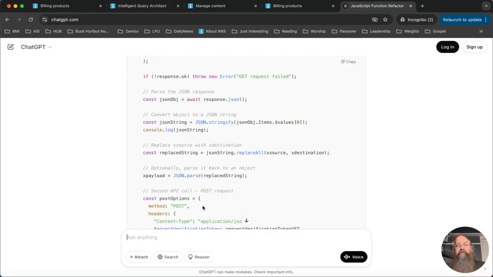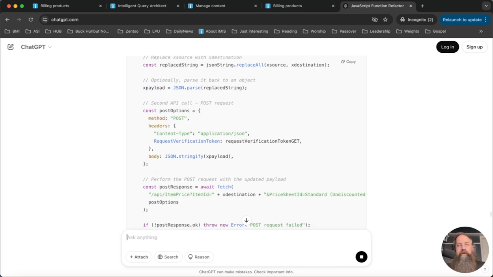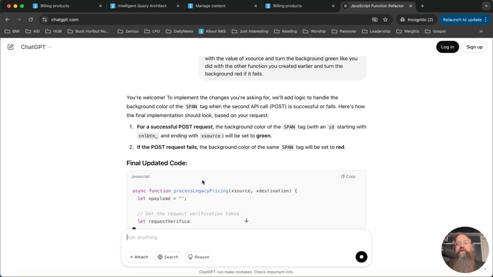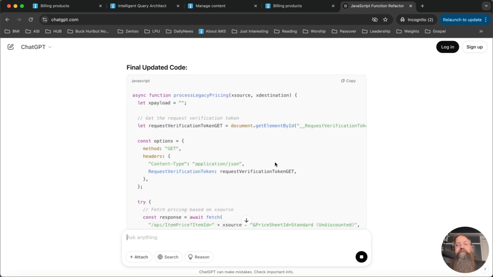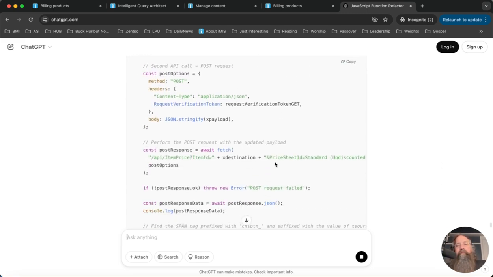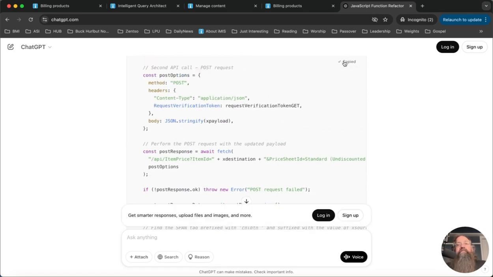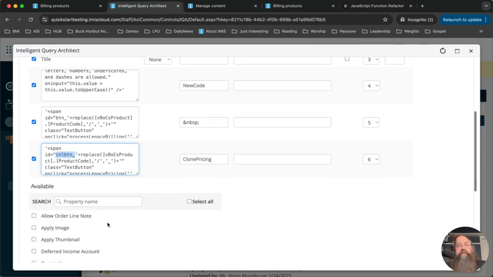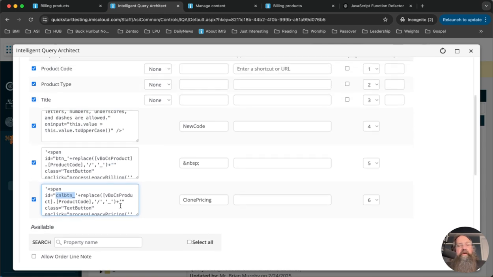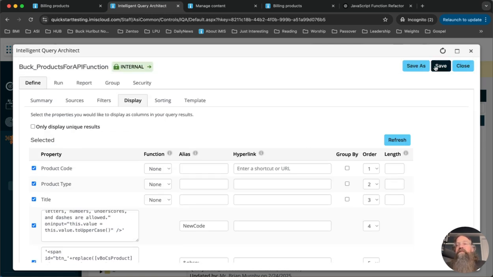So we're going to tell it that. And we'll let it do its thing. When we're done, we should end up with a function that we can just copy and paste. We've already got the function. That part's done. Let's save this.